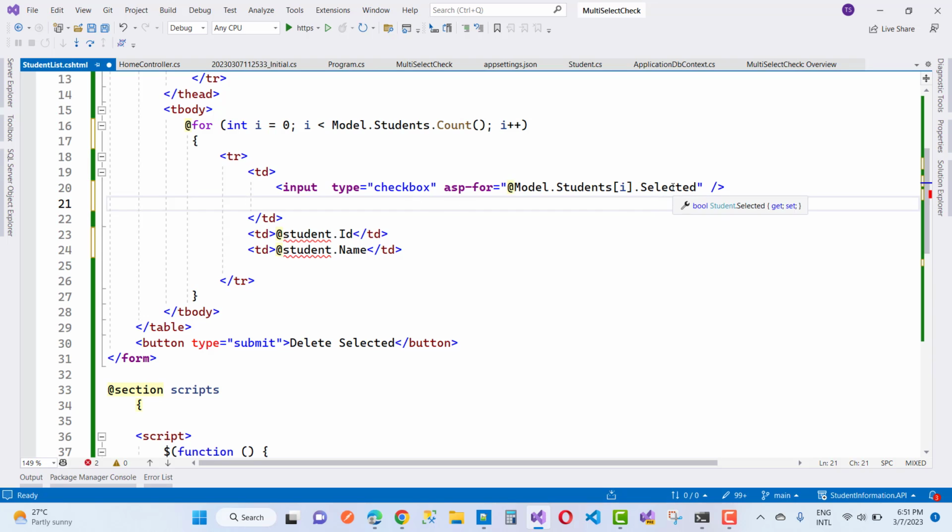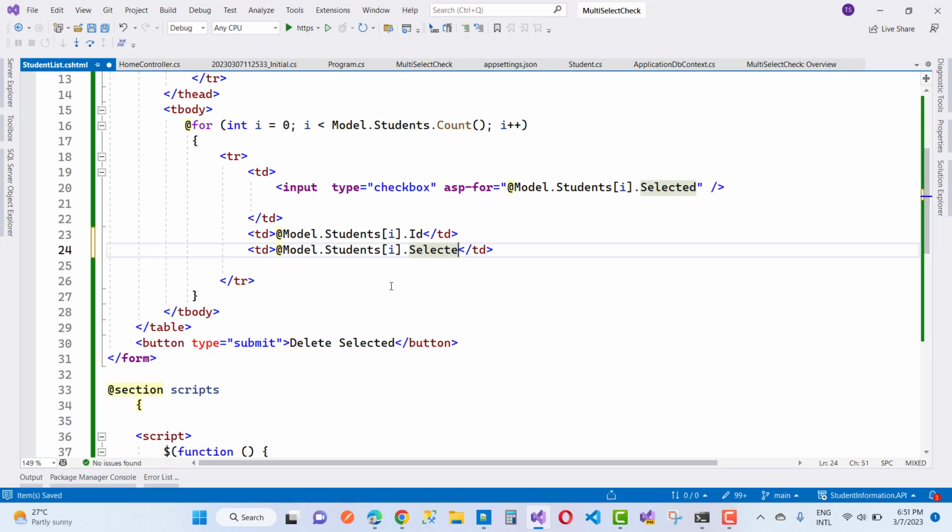That selected is of type boolean, and I want to send it to the controller. So here you can see, first of all, check it: there is the ID and that is the name.